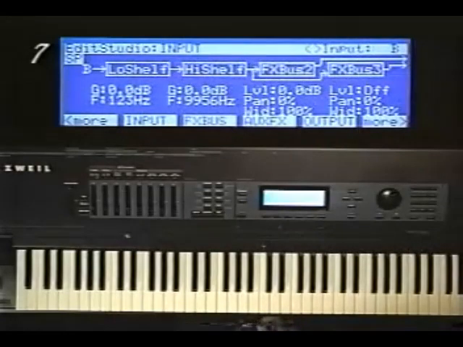This can be very useful if you're playing a program or setup which is using multiple input buses for the different layers of programs, helping you to keep track of where everything is being routed.